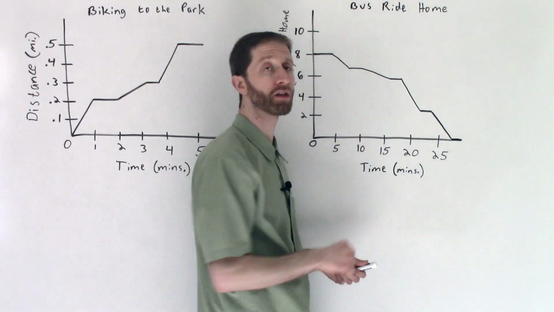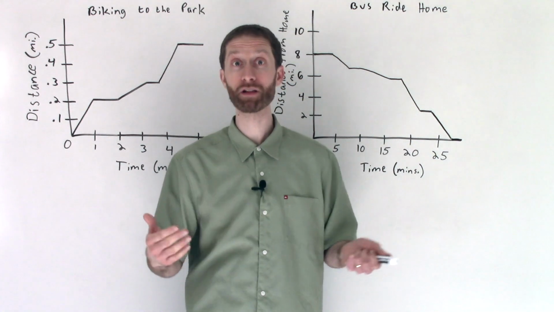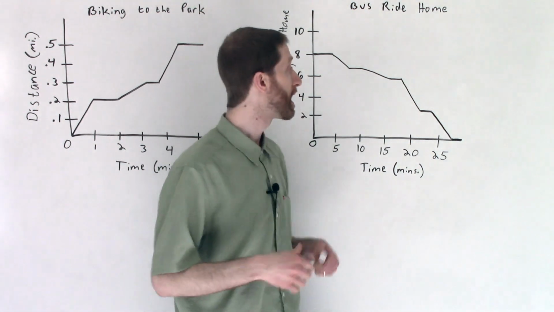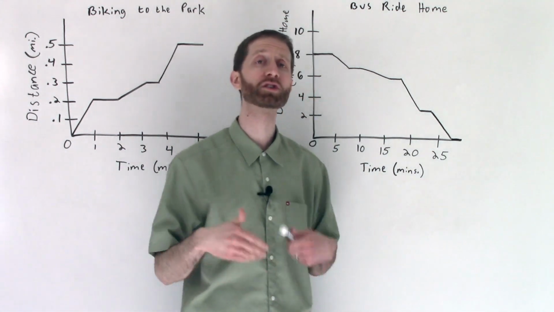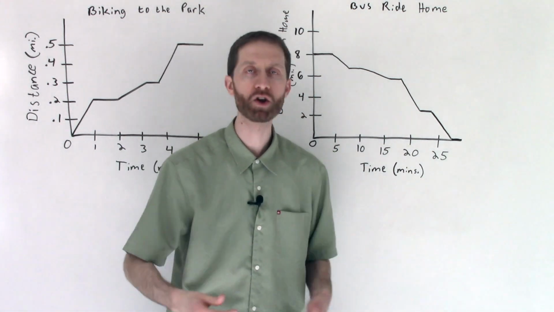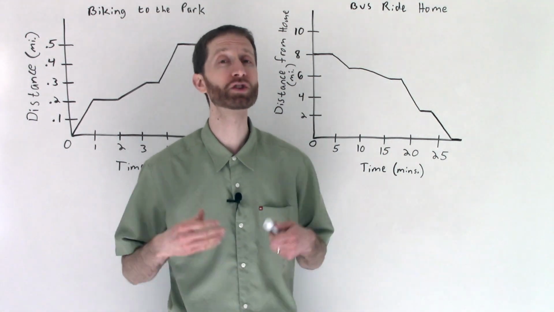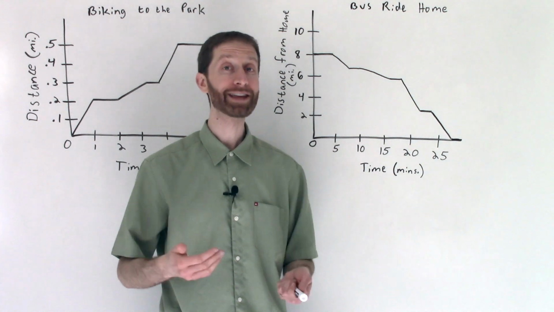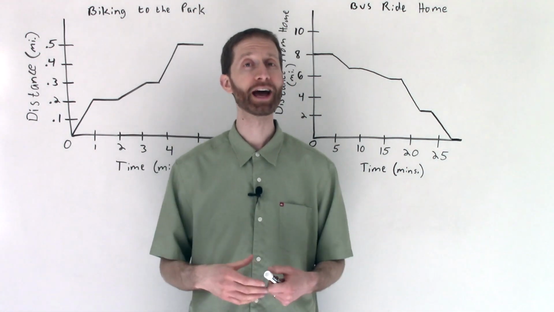If you have a horizontal line here, it means you're not gaining any of what you're measuring on that vertical axis, even though time's going on. And finally, if you have a line that's not that steep, it means that you've slowed down. You're not quite traveling or accumulating money or whatever that y-axis, the vertical axis, is measuring, is not quite as quick. So we're going down or up, in this case, at a slower pace. Those are the key ideas.